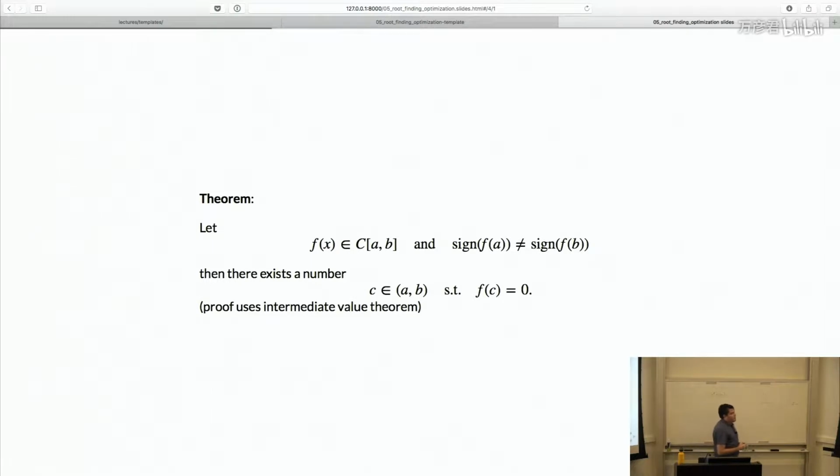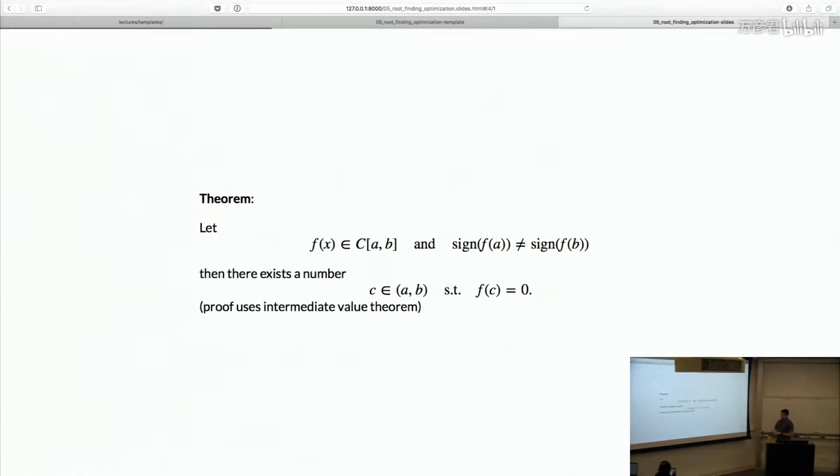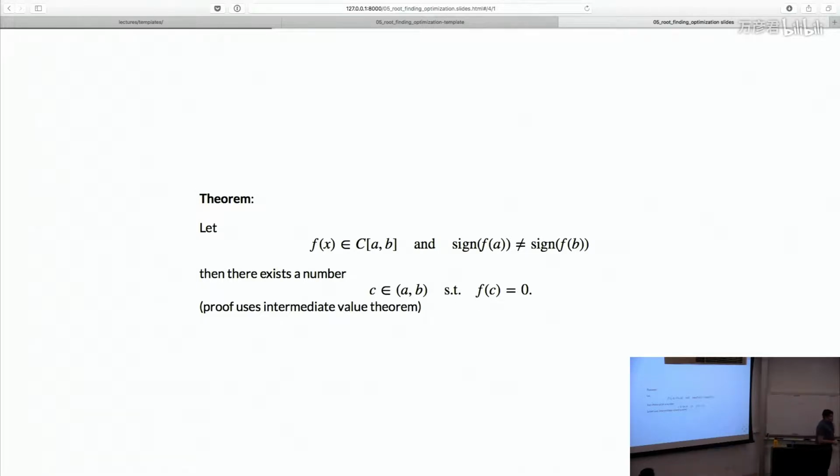All right. So we're going to let our function f of x that we're trying to find the roots for, in this case, we say it's continuous on a to b. Has to be nice enough. It's not jumping all over the place. Weirder things can happen. We're going to say the sign of f of a is not equal to the sign of f of b. So we have a root in our interval or our bracket at this point. And then we're going to say, of course, there exists a c such that f of c is equal to 0. Okay? So this is really just saying exactly what I just said.